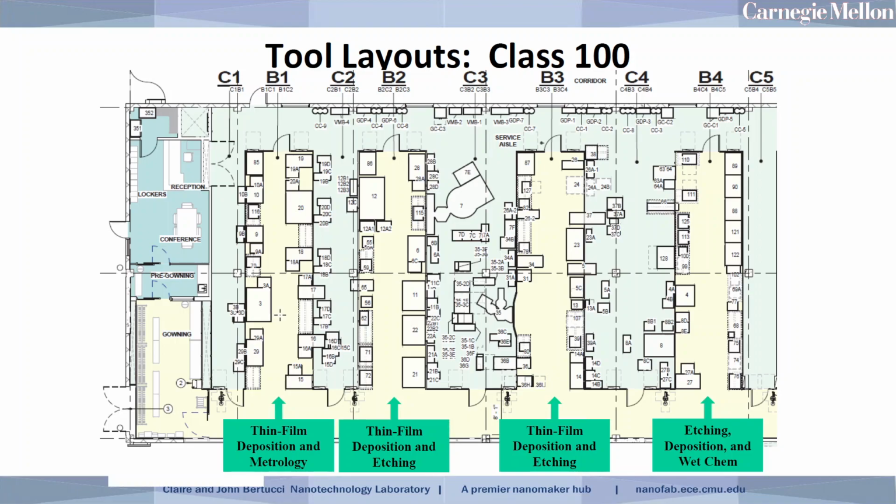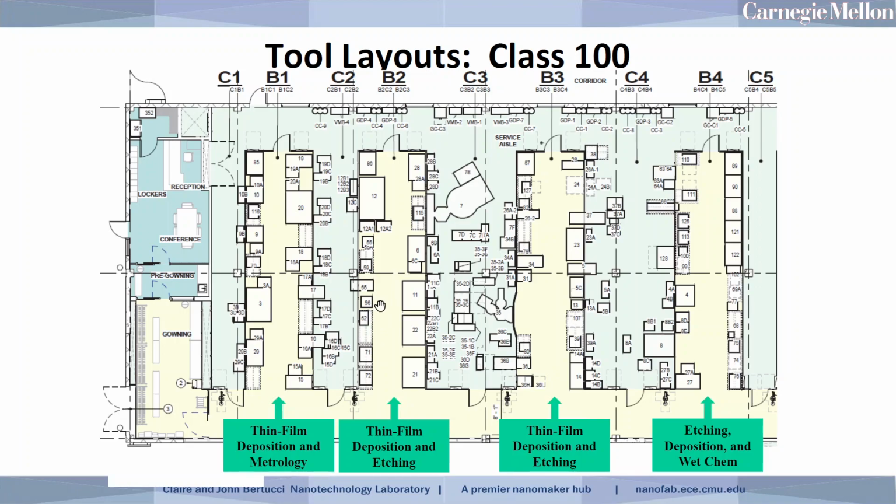Because we have a lot of deposition capability, our deposition tools spill into a second bay, into Bay 2. And here we have some of our more automated deposition tools. So we have our new Lesker tools, our co-sputtering tool, and our evaporator here on the right side of the bay. We have our CVC, our production style sputtering system here in the bay. And we also have a couple of ion milling tools in this bay as well.